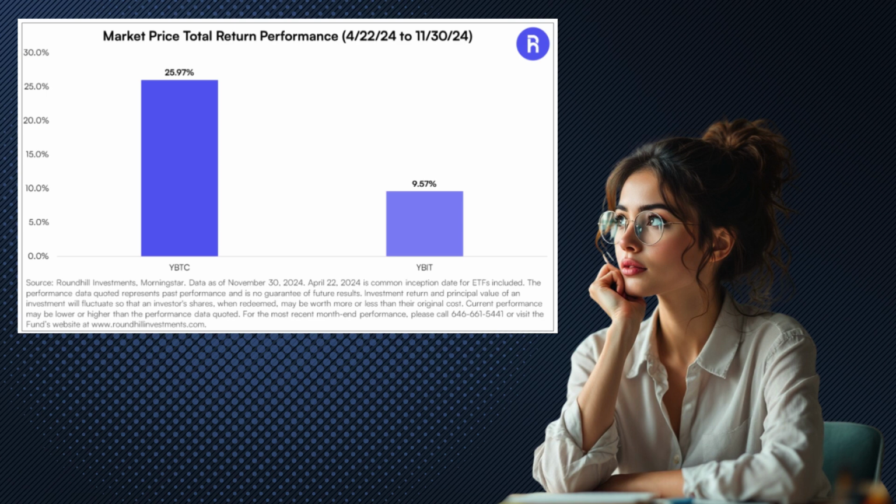Both funds are ETFs, meaning only authorized participants can purchase and redeem shares directly from the fund. Also, the liquidity of these funds depends on market makers. If these participants exit the business, the fund could trade at a discount to its net asset value or even face delisting. Also, these funds are not insured by any government agency.